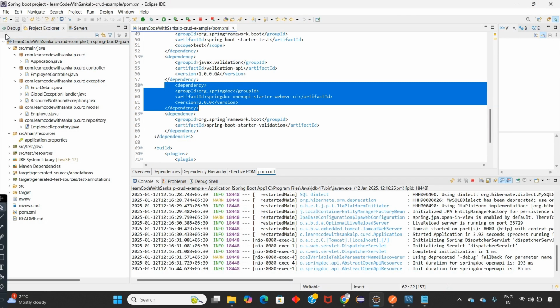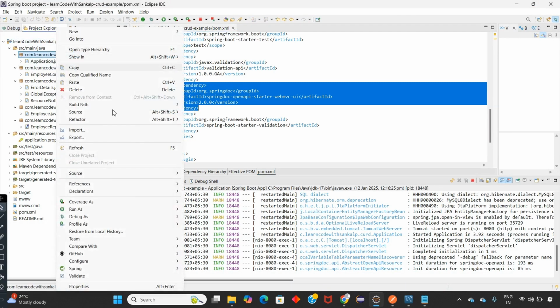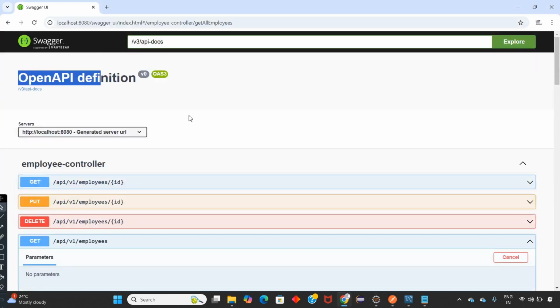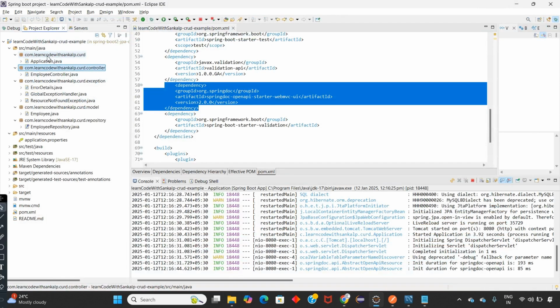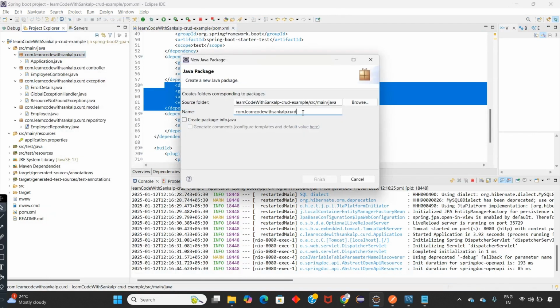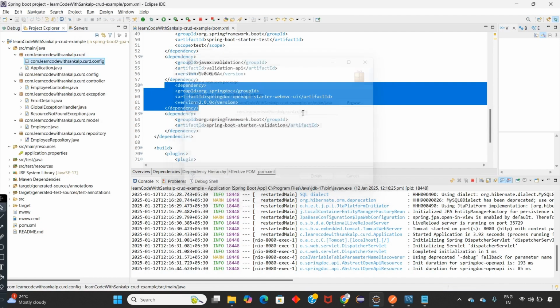Another step, guys, is creating one configuration class. It is very customizable, guys. Here we can change the name or anything. I will show you. Here we can create one package like dot config, and refresh this.